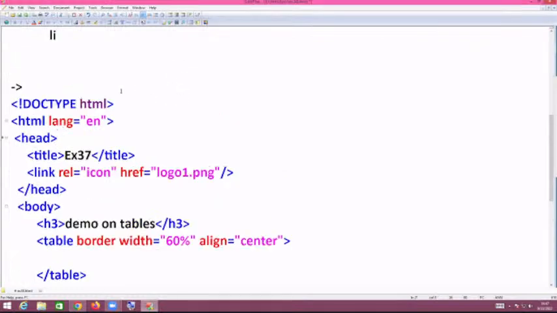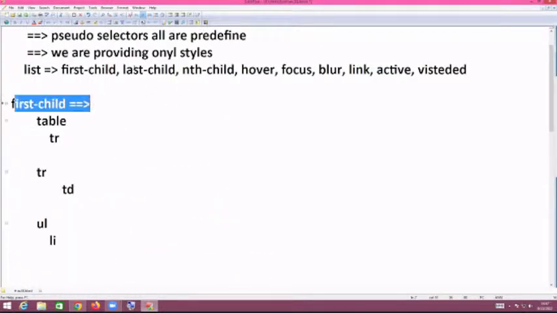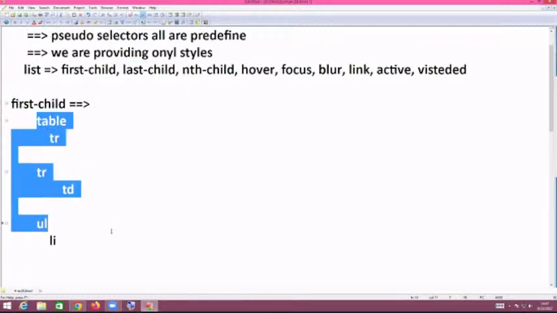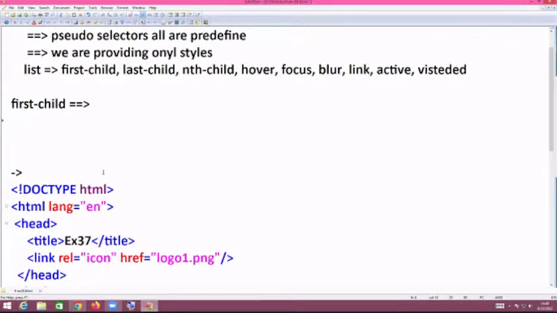Now comes this one: first child, last child. We have a lot of child tags in our HTML. Among those child tags, I want to apply some styles only to the first child tag, some special CSS settings. Then we use first child. It applies the given styles to only the first child. The tag contains n number of children, but the effect goes only to the first child. The remaining children are not impacted. For those, you have some more CSS selectors.